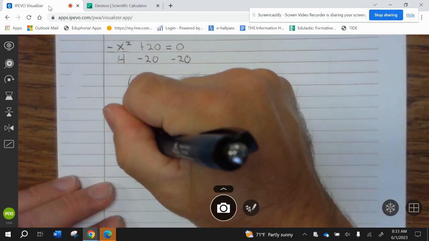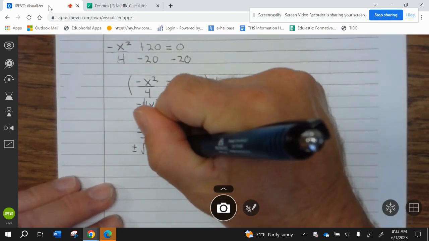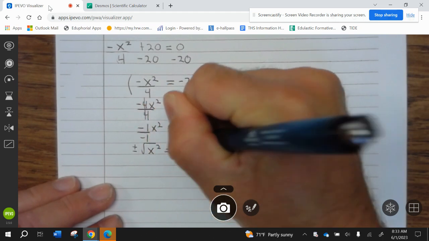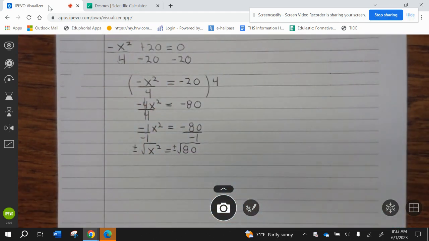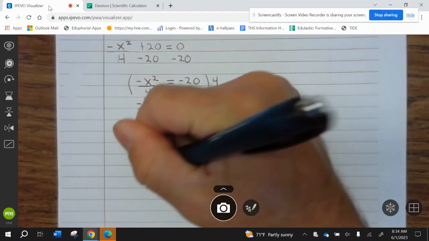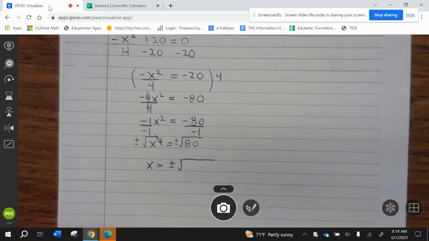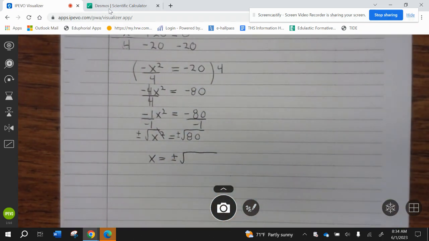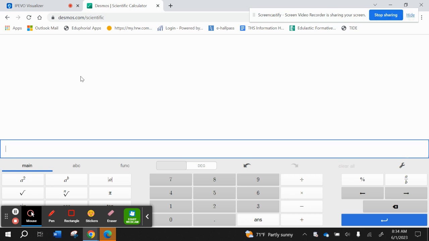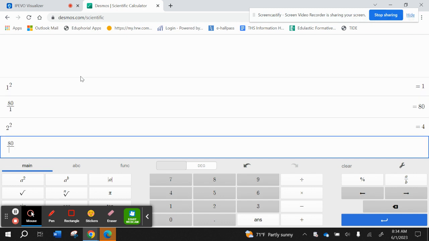Take the square root of both sides. Okay, so plus or minus square root of 80. So that cancels. You get x equals plus or minus the square root of 80. Now, we need to try to reduce it. So we need to try to find a perfect square that goes into 80. So let's look at 1 squared. Now, we can do 80 divided by 1, but that doesn't do anything. Okay, let's try 2 squared. Okay, is 4. Let's try 80 divided by 4. Now, we have 20, and that might work, but let's see if we can get the number reduced some more.